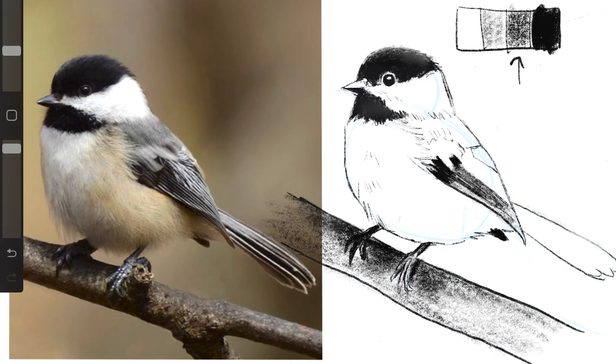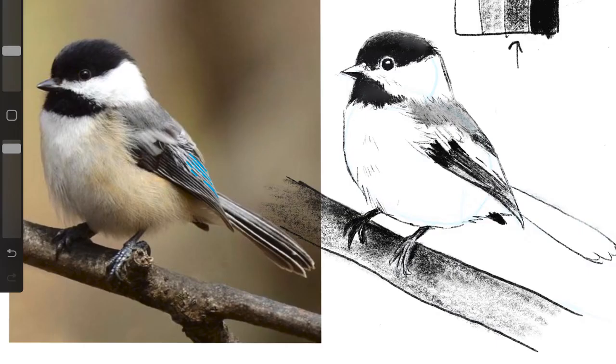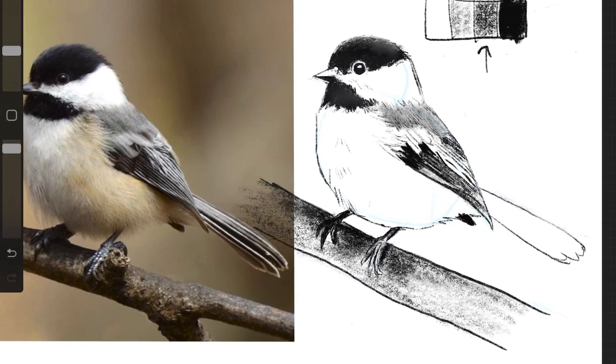And then as it goes toward the bottom, it becomes a dark gray. It's still really dark, but it's not as dark as that top section of the wing. Then I can come in and focus on the areas that are just slightly lighter than our darkest area. What you'll be amazed to find is that when you treat the wing this way and step back from it, it still looks as though you've put a lot of detail in the wing, when really you haven't. We've given our brain enough information to understand what it's seeing.